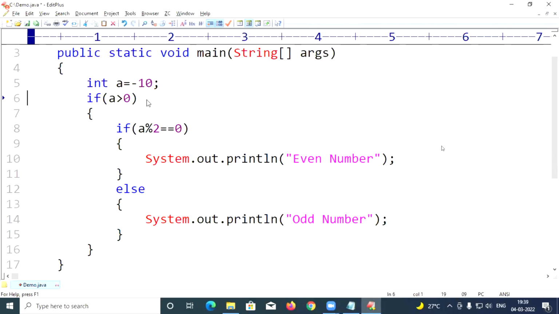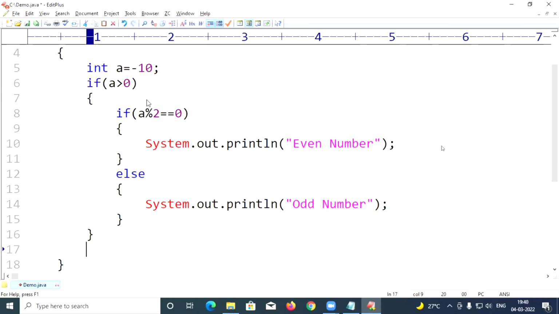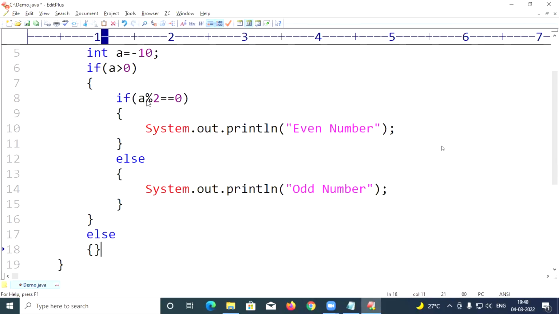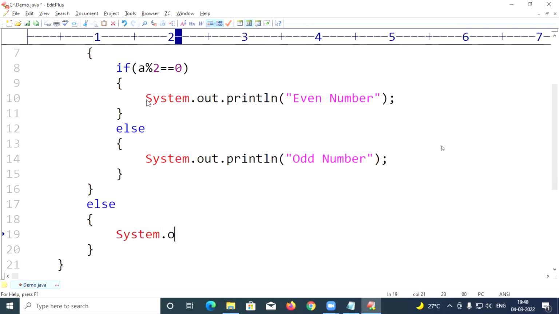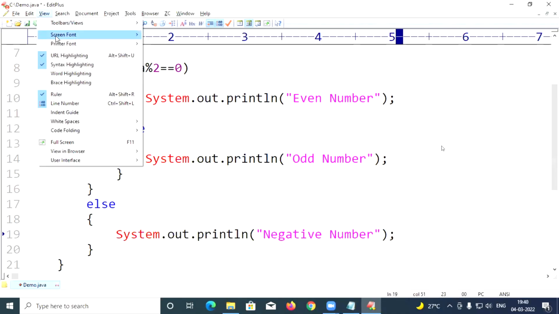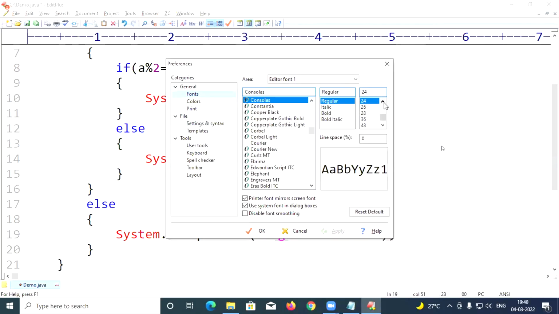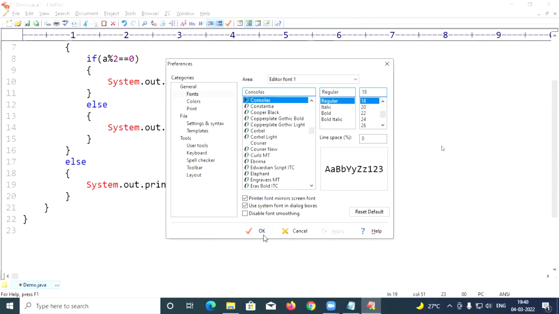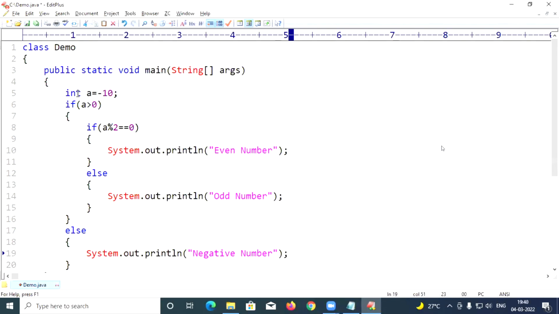Is it over? In the previous example I gave an if within an if. Now I have given an if else within an if. Suppose here I write else, System.out.println negative number. If I write a value minus 10, what is the output?